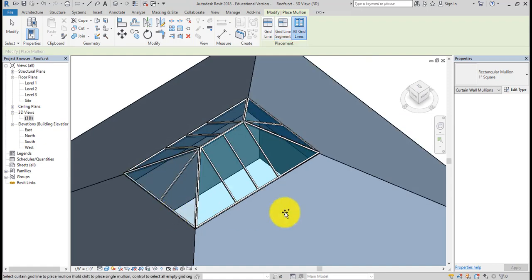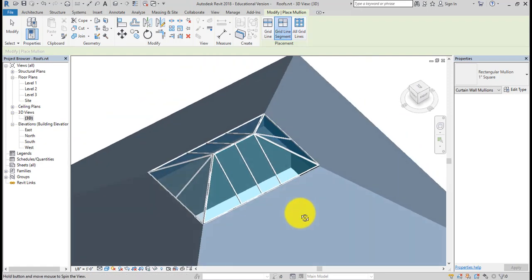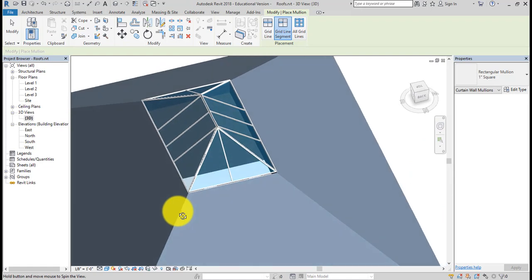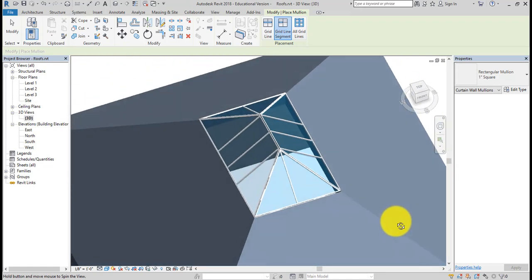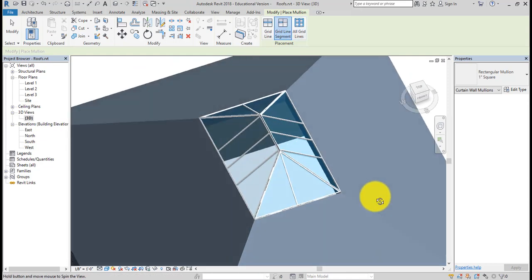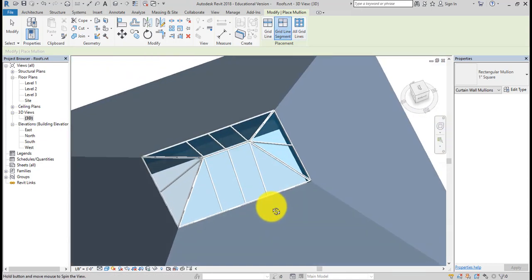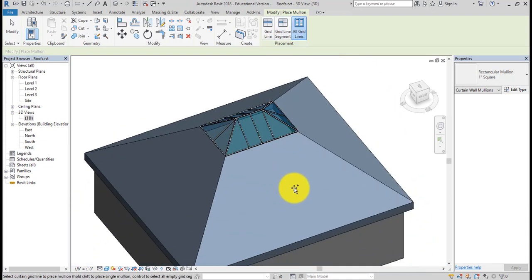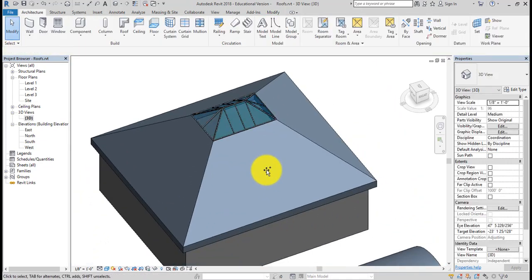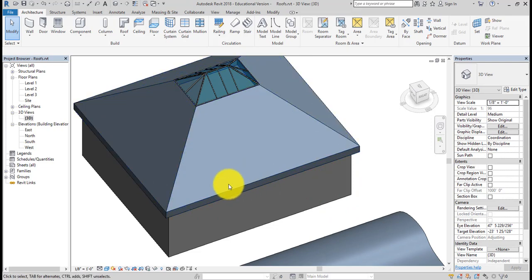If you get a message, it might be just a matter of mullions lining up or not, and you can ignore it, or you can see where the issue is, where the mullions are lining up. But it looks pretty good. This is sloped glazing. Let's take a look at how to create here a small dormer. The dormer will be a piece of the roof that comes up at an angle.